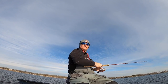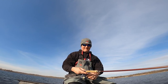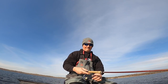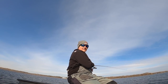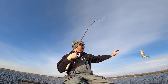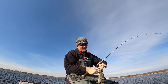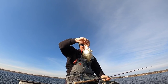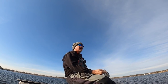Our first sign of fish, folks. Throw it out there and see what happens. There's one. Good fish. All right. This is the start of a beautiful afternoon, fishing with these plastics that I made. Catching some good fish right there. We're gonna hold some back just because I've got a friend out on the water. I think he's gonna want some, so I'll hold some back.